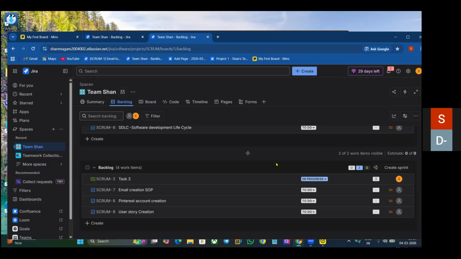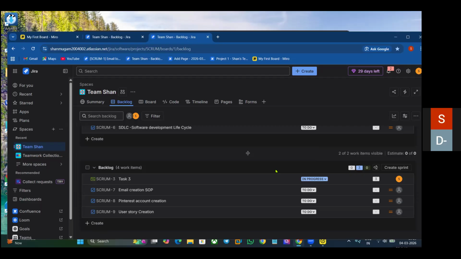So let's say in your team you have two developers, and maybe developer one will work on this user story and developer two will work on the other user story. We will go through this process later, just to give you an idea. Then we have to assign it, right? Yes, you have to assign. That means the user story is completely ready to work.